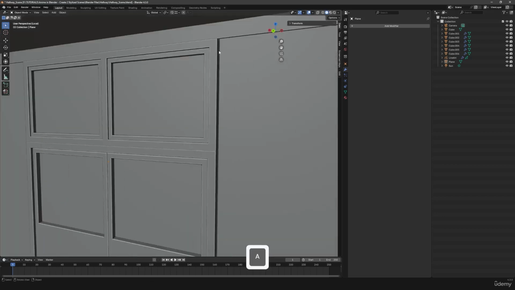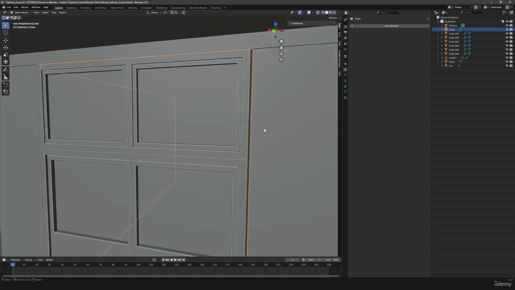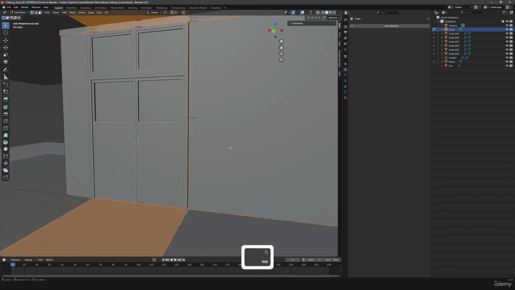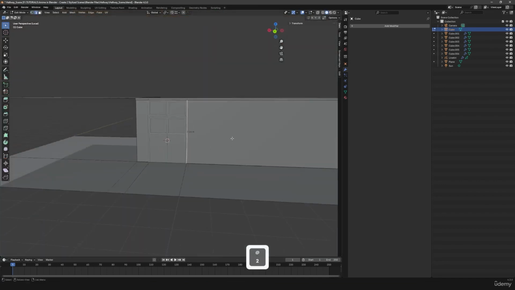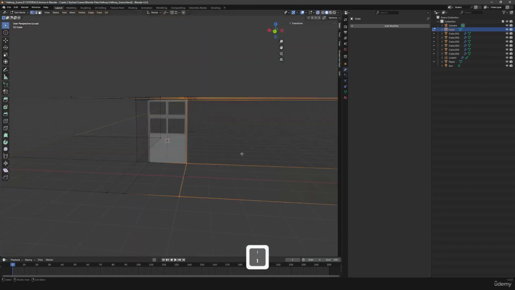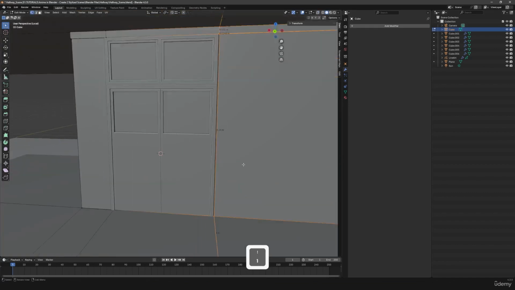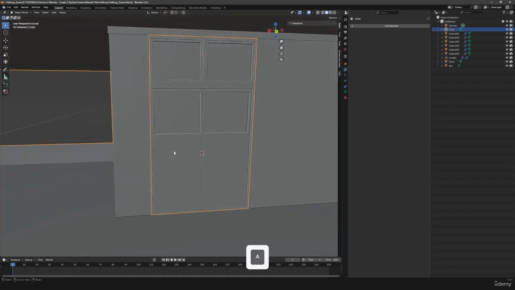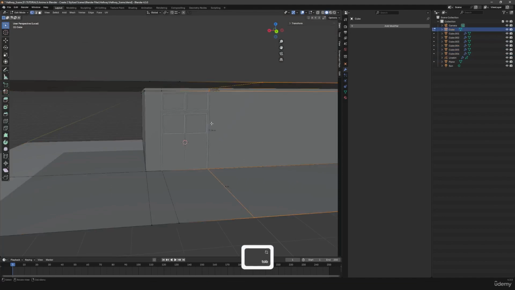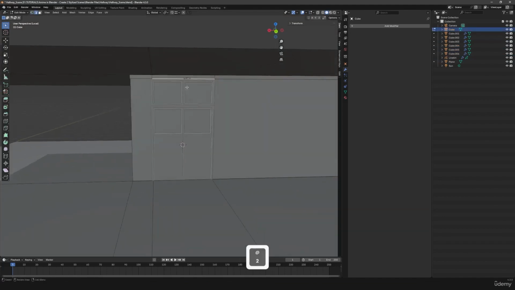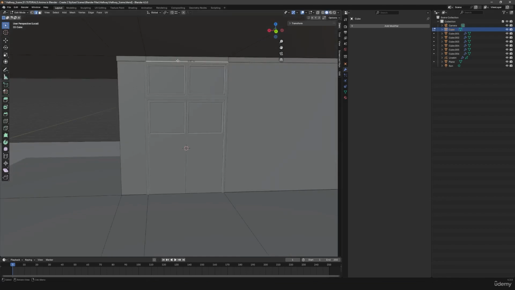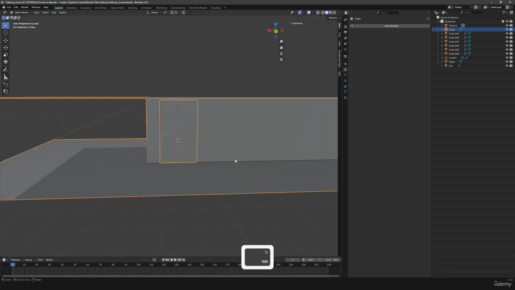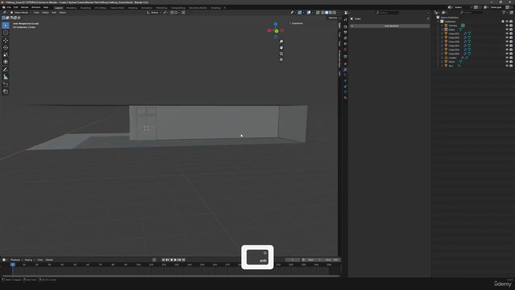As you can see, we have a little bit of space right over here. So let's just press Tab and we can just enable X-ray. Select this edge loop completely and just move it inwards a little bit so that we don't have this problem. All right, now it fits perfectly. So yeah, the thickness or the width of the two edge loops should be somewhere around 1.85 or 1.9, so that now we can replicate this.